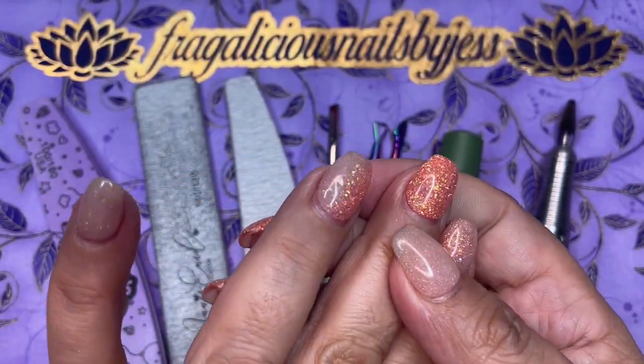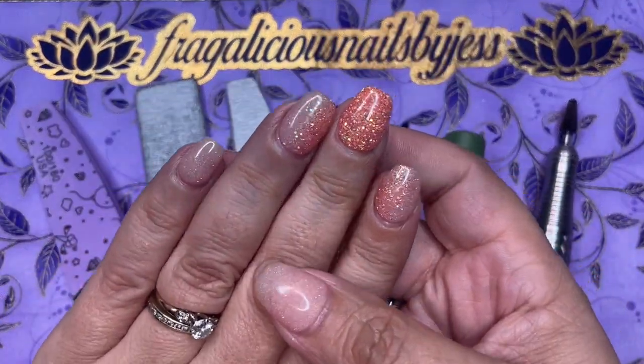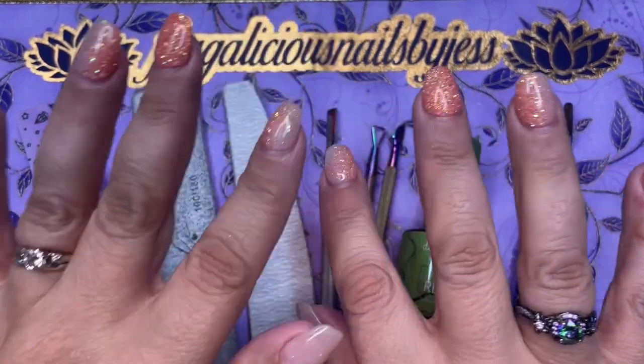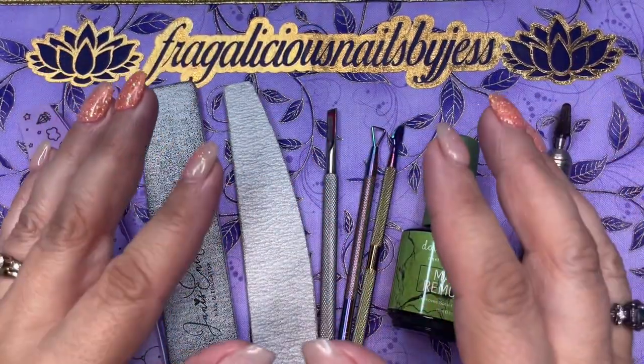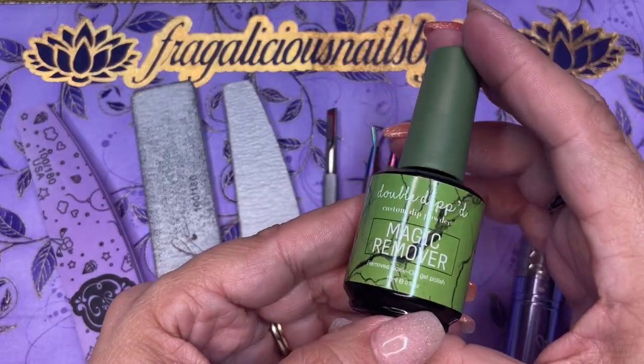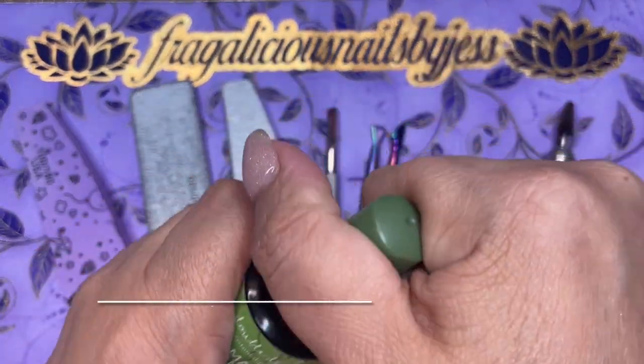I've had this mani on about 2 weeks now. I did not wear peel base underneath as I was going to be on vacation and such. So I thought it would be a great idea to show you my removal process. And I'm going to be using Magic Remover from Double Dipped.